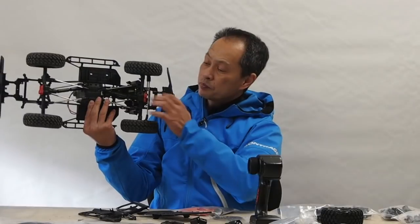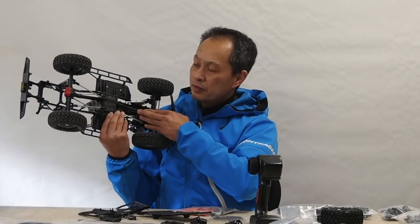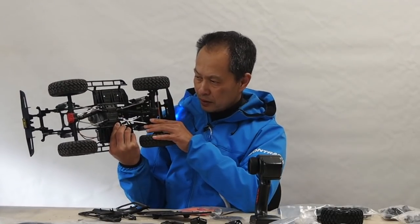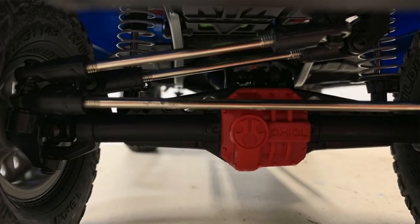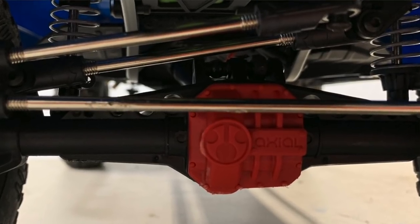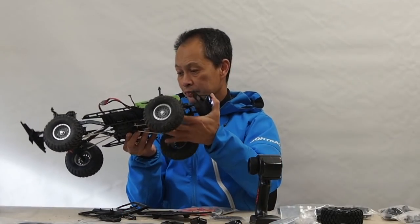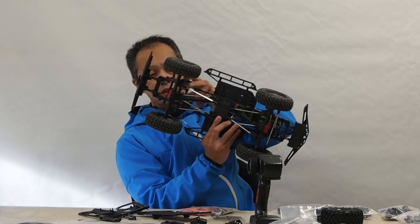Plastic drive shafts — the only non-metal part of the drivetrain — but plastic works really well in this case. The pumpkins are very small on this car and they're well supported. They have an arch up top to keep them from breaking — very durable. They've gone with a one-piece design with molded mounts. Some people complain and wanted two-piece or three-piece, but this works really well.